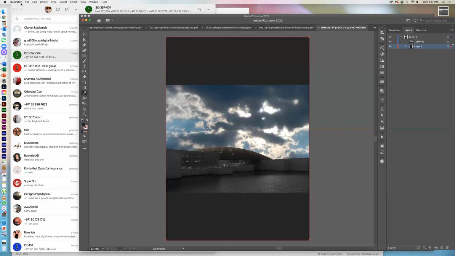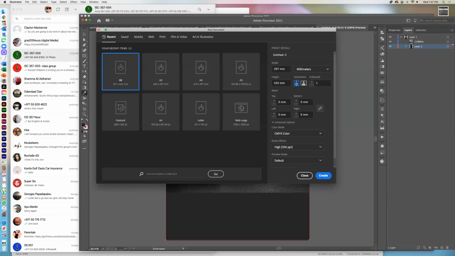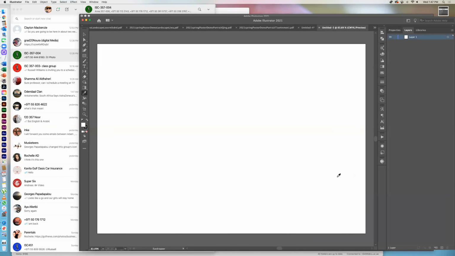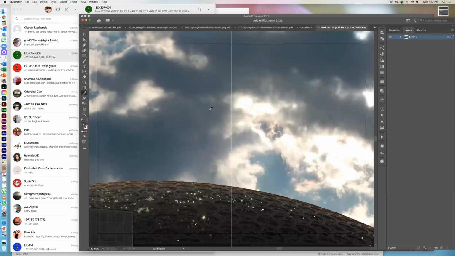I'm going to make a new file, file new. Okay, it's going to be A3, but it's going to be landscape. So horizontal, 420 is the widest line. Okay, so now I'm going to paste, Command V. And holy moly, that's giant.